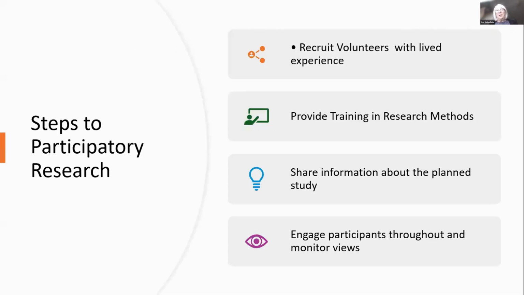So the steps to participatory research, and this is where I'm very keen that we do follow this pathway, because I see examples of people describing participatory research, but they miss out one of the key steps. So the first step is to recruit volunteers, and that's people with the lived experience. So people who have chronic pain, for example, or people who are aging, as another example, or children, or whatever field you're working in. Now, the important thing for me here is to provide training in research methods. And I think this is the step that people don't always offer.